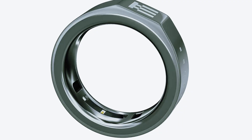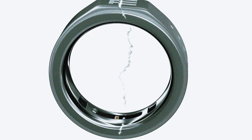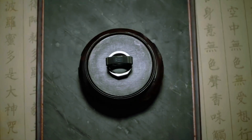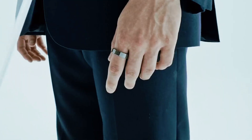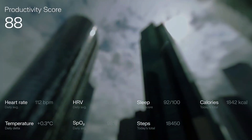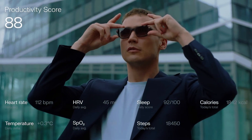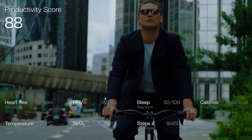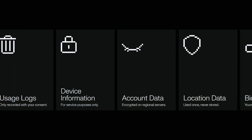And then the design: magnesium alloy, titanium temples, slimmer than G1, lighter, tougher, IP67 sealed. They're the kind of glasses you forget you're wearing — until they do something magical. Battery life? Two full days. And the case recharges them seven times. That alone puts most AR devices to shame.